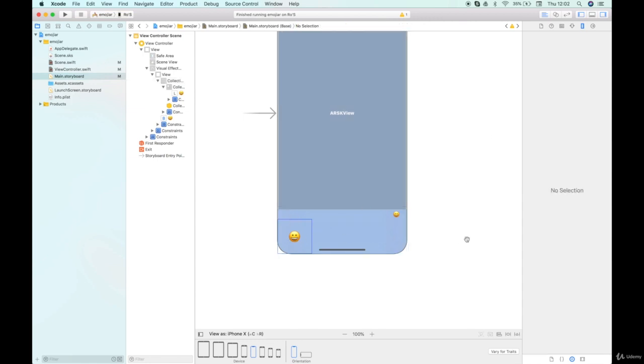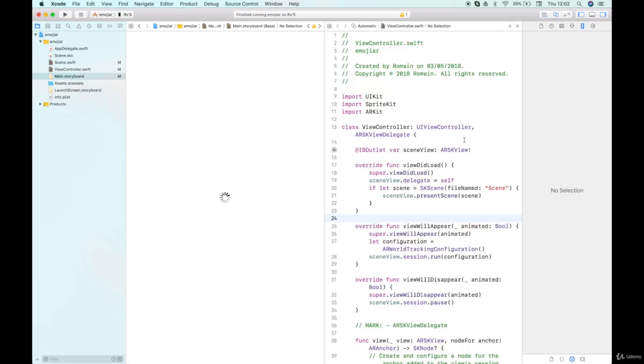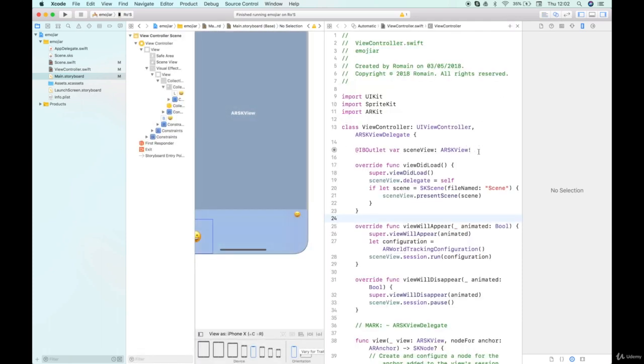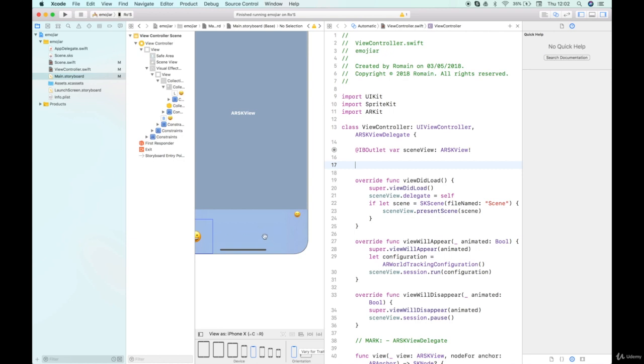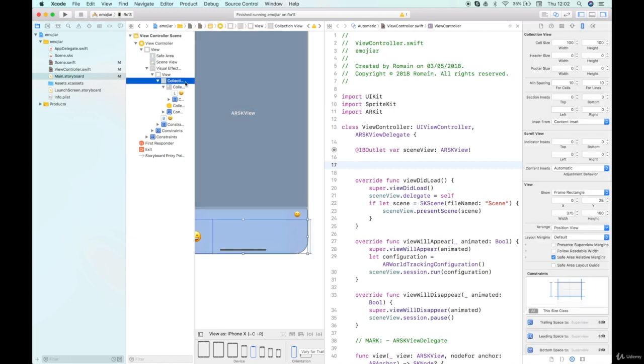Okay, good. All right, I'm going to link this in the code. So in here I've got my collection view, so control drag collection view, outlet, weak, connect.